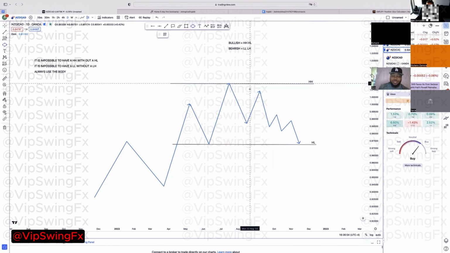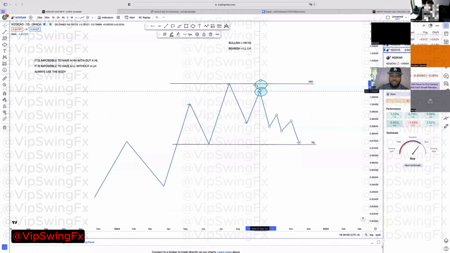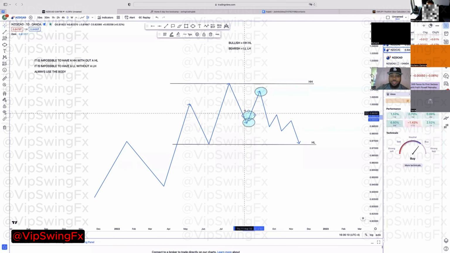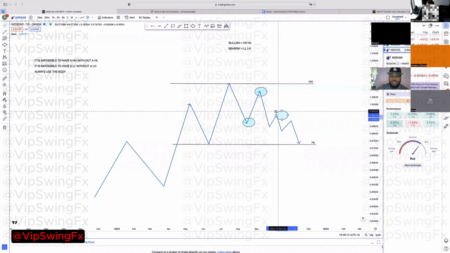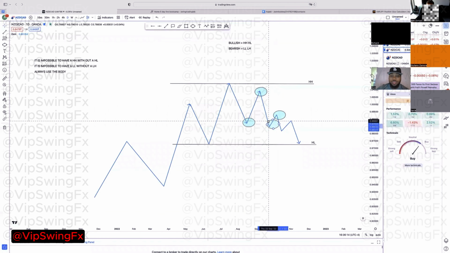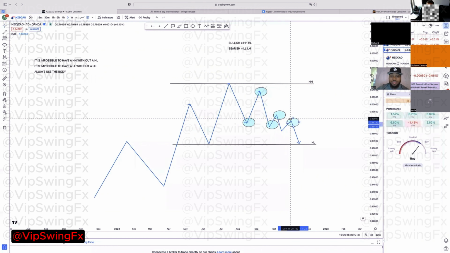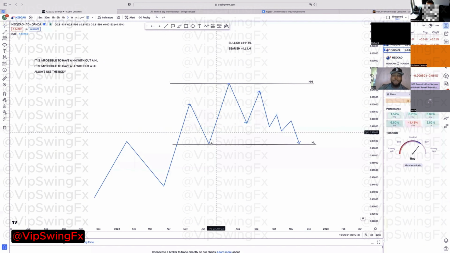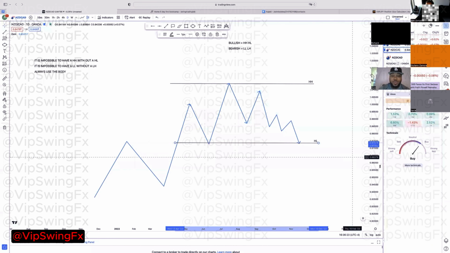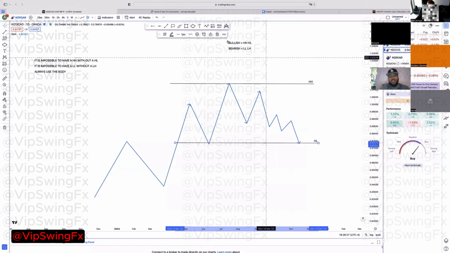Every single one of these points right here, as long as it doesn't break above or under, is simply market structure. This is not a lower high or a lower low, none of that stuff. Because if you're saying that that is a lower low, that means you're going to move this up and count it as a lower low. No, right? You can't do that. It still hasn't broken it.